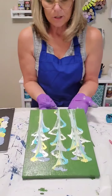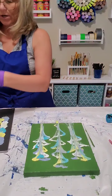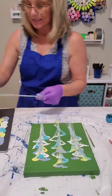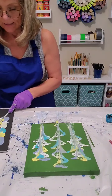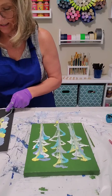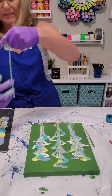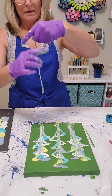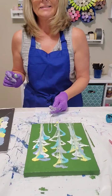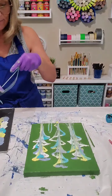And now I think what I'm going to do is add some wisp just at the bottom. So what I'm going to do is take the chain and just loop it like that. Add it to the paint. I don't care where, what kind it is, if it's all just jumbled. And then place it on the board just like that. And then I'm going to push it toward me. I'm going to do it again.